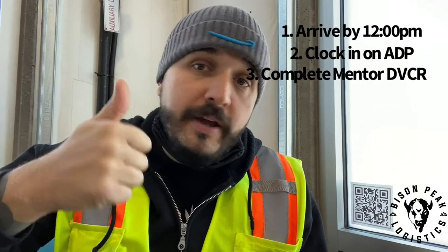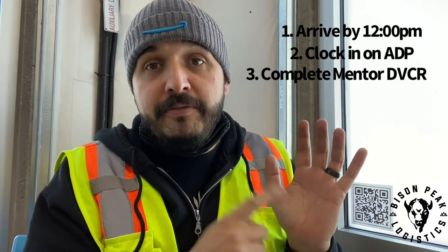Once you've done the entire walk around and everything has a thumbs up, you scroll to the very bottom of that page and there'll be a blue button that says 'file report.' You have to hit file report. Do not leave the yard without hitting that button. It has to get done before you start moving your van. If you move your van and you haven't filed your report, we immediately get an alert from Amazon saying somebody hasn't done their mentor yet and they're driving around without this thing being done.